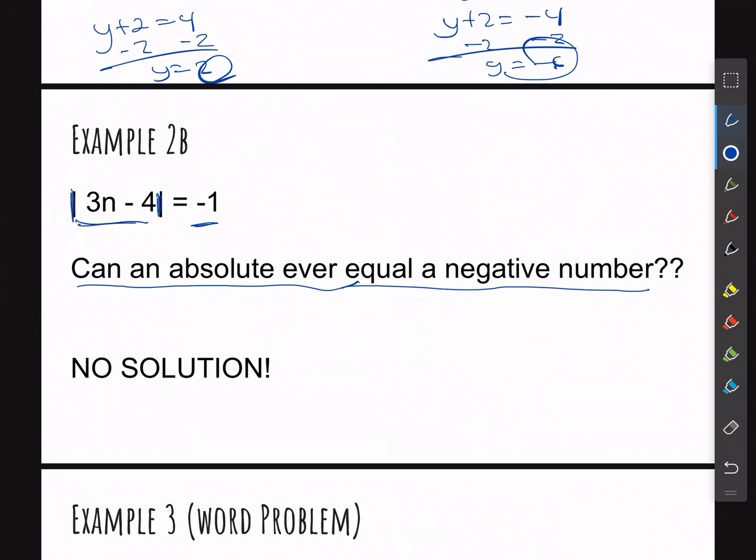Whenever you have an absolute value equal to a negative, you know that it's no solution, because a distance can never be negative. I will put one of these on the test. It is the easiest problem on the test, but it is also the most missed problem on the test. And the reason for that is people simply forget that a distance cannot equal a negative, and they try to solve this. All right, so if you try to solve that, you'll get an answer, but the answer will be incorrect because there's no solution. There's never a distance that equals a negative. All right, so make sure you get that in your notes.